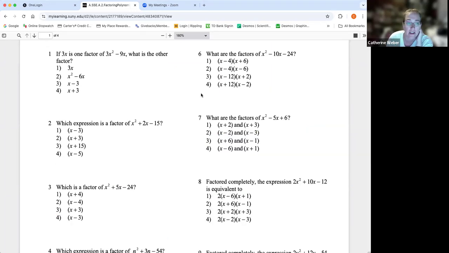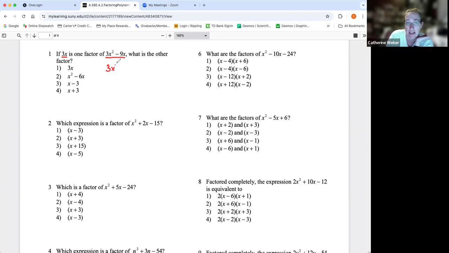Okay, so here's a new document. A lot of the same types of questions. Again, knowing the other setups would be extremely helpful. A question like number 1 here, I'm given one of the factors, and we have here only a binomial. So here we're going to be doing straight GCF.